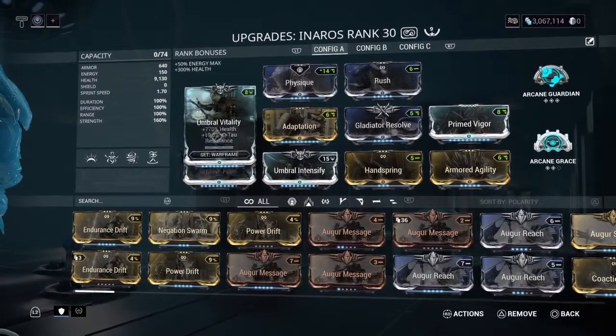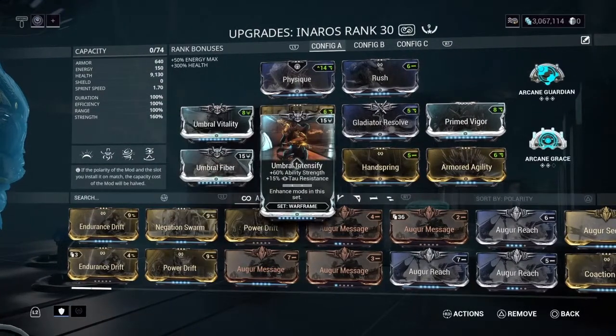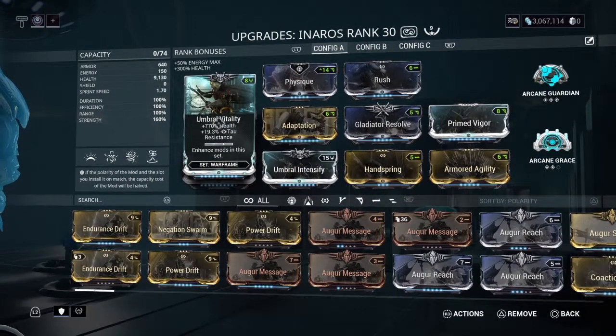I have Umbra Vitality as the only one that I maxed out because you can get to the 9,000 health with this. You don't really need to max out the Fiber and Intensify, and I don't have them maxed out. Also, the reason being I didn't really want to, and also all the other Umbra builds I'm using only allowed me to rank up one mod from this set. So I was like, let's just rank up the Umbra Vitality.